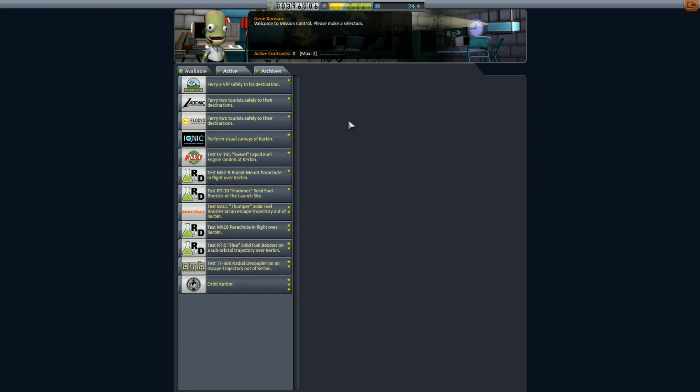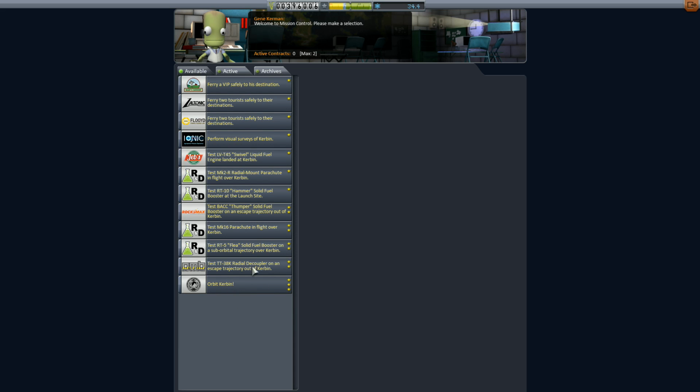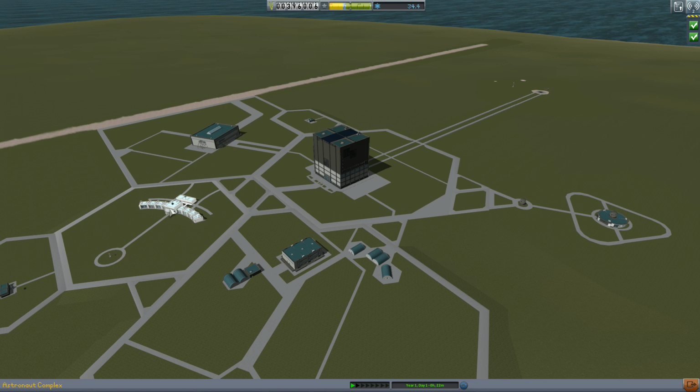Let's go and have a look at our contracts. We've got a whole load of contracts available. We've completed a load. We haven't done the orbit Kerbin. Unfortunately, we've lost. Let's have a look at our astronauts.